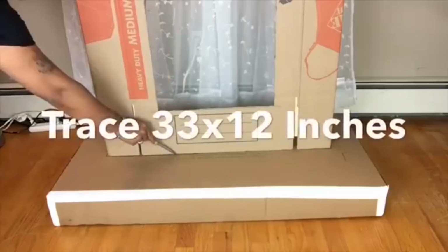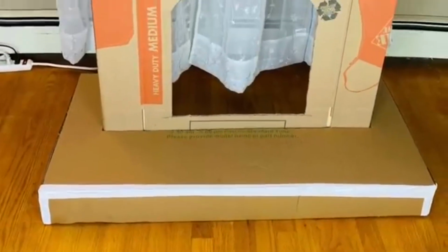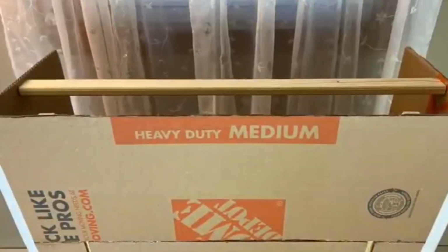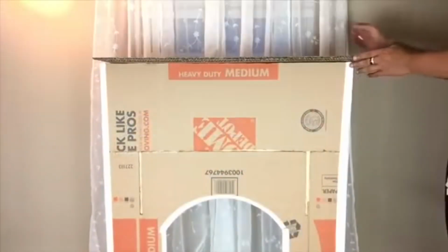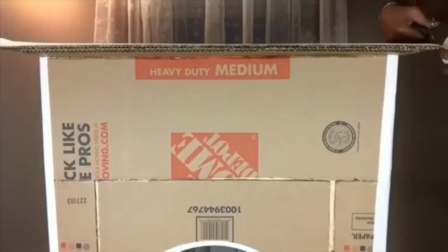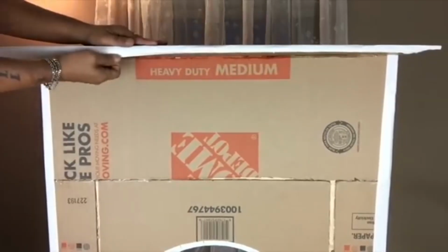Next, I took my fireplace base and I placed it on top, and then I'll be tracing it, and then I'll be using my box cutter to cut it out. I screwed in a piece of wood on top for structure and support. I took 2 pieces of cardboard cut to size, glued them together, and I'll be using this as a mantle, and I'll apply a generous amount of hot glue to hold it in place. Once I was done, I took duct tape and covered all my edges, including the arch in the lower center part of my fireplace.